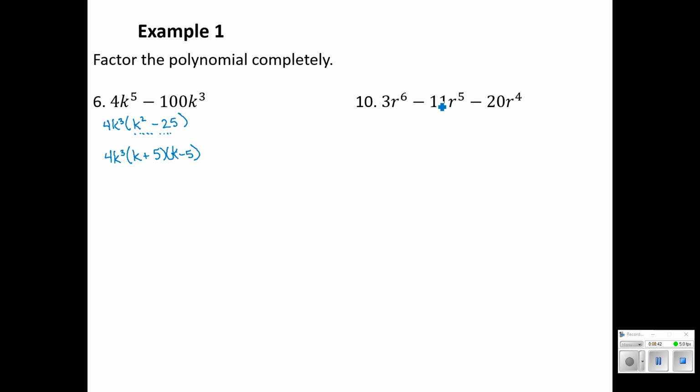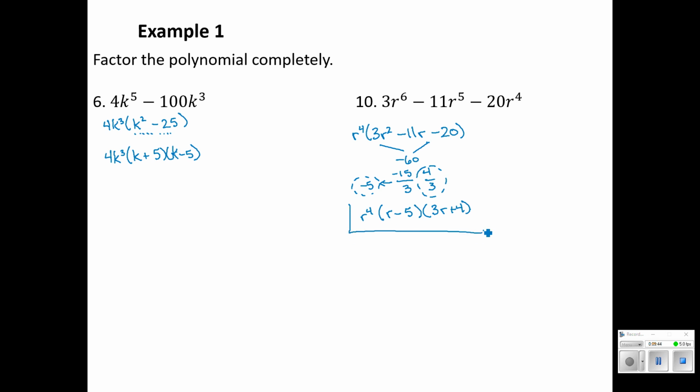All right, number 10. Here I cannot factor out a coefficient, unfortunately, but I can factor out r to the 4th. Then I've got 3r squared minus 11r minus 20. We don't have a difference of squares now, but we do have a trinomial. We should see if that factors further. If it does, then great. If not, then this would be our answer. So 3 times negative 20 is negative 60, and negative 15 and positive 4 are the magic numbers we're looking for. We'll divide by the a term on that trinomial, in this case a 3, and simplify. So I've got r to the 4th out front. Then I've got an r minus 5 factor and a 3r plus 4 factor. And again, that just comes from practice, knowing how to handle the trinomial factoring techniques.